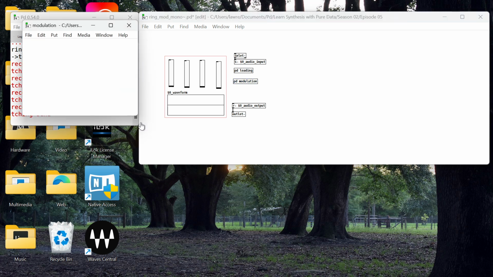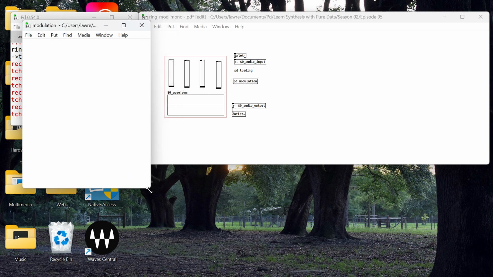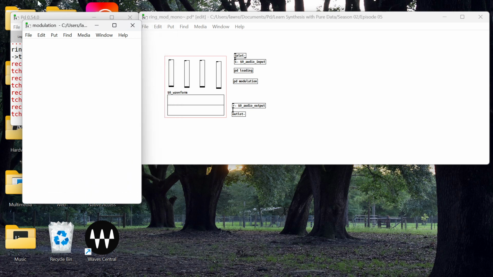Okay, and now this is where we're going to put the bulk of our stuff. Go into edit mode here. Now our audio input is coming in, so we have a receive tilde, audio input. With the $0, can I get one, please?